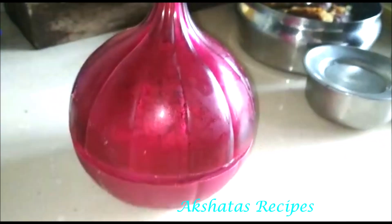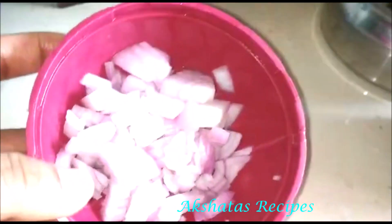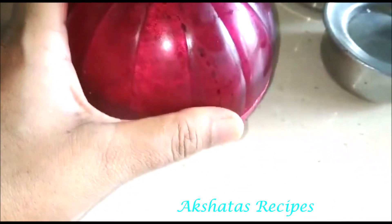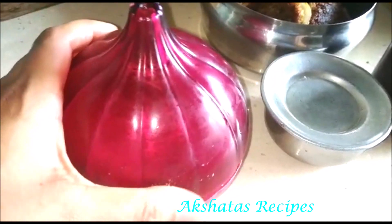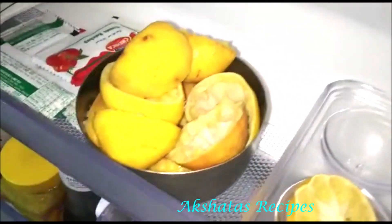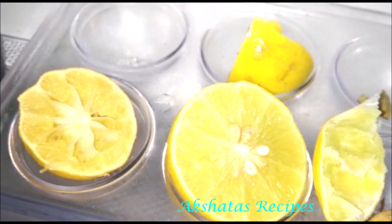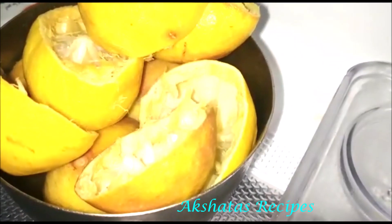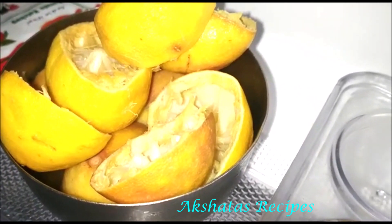I have this little onion container where I keep my onions chopped so the refrigerator doesn't stink of onions. I've already chopped fine onions for the ragda pattis, and I also have some chopped coriander on hand. I keep my onions in something like this — you can also store them in an airtight container. Another tip: I always save my used lemon peels. First, I throw the pips into my garden window where I have a little lemon tree growing.